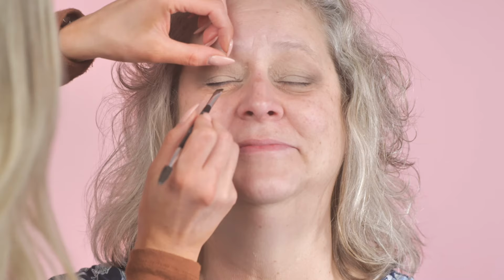Well, I did tell you before, I have allergies. And when you have allergies, you're sneezing and your eyes are running, so you're always wiping your face and your eyes. No, absolutely. You don't want to be smearing things. Exactly. So it got to a point when I was younger, I just was like, no. Yeah, I love it. Well, you don't need it, but it's fun. It'll be fun for today.